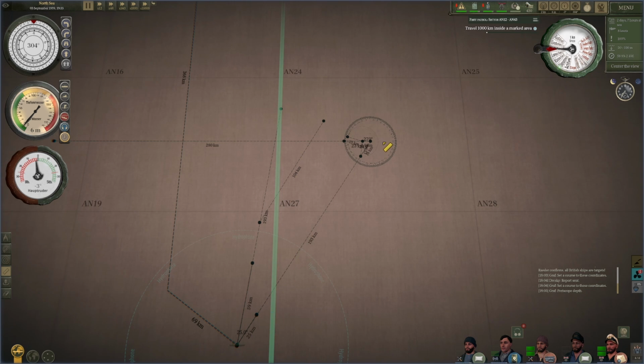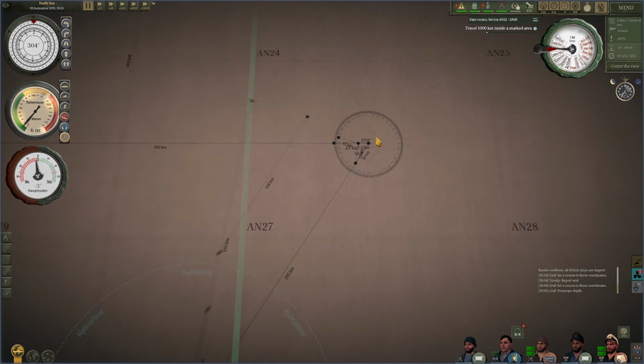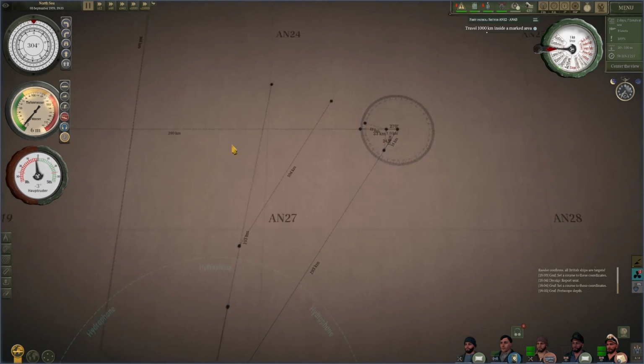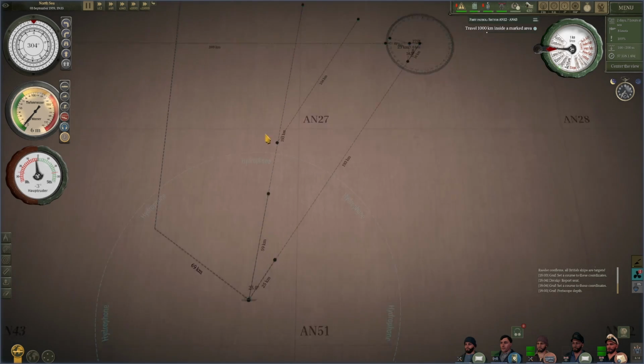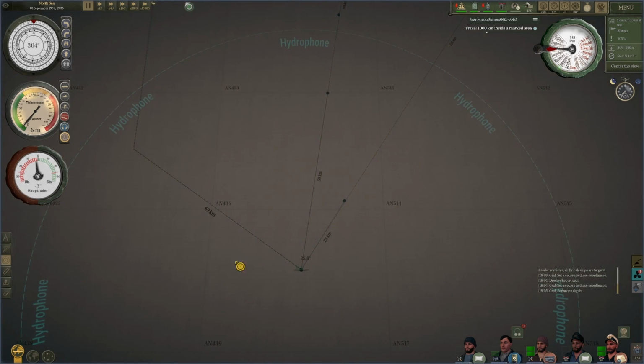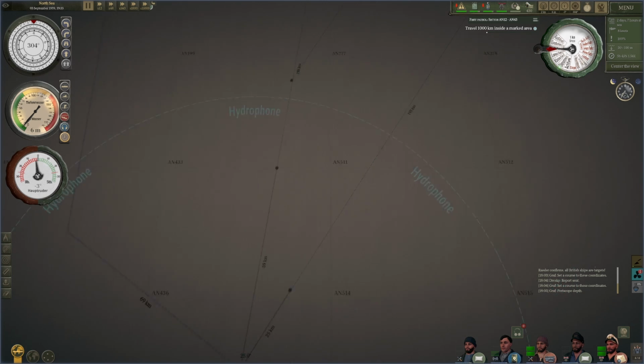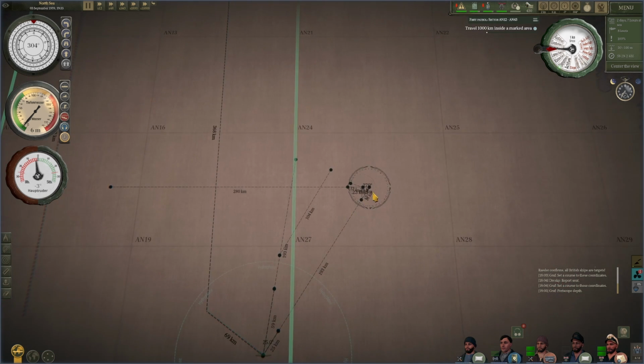If the bearing to the ship was, I don't know, what is that? I should have looked at this before. Well, let's just guess at it, 30 or 45 degrees, or maybe 30 degrees.